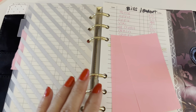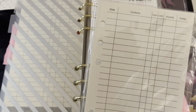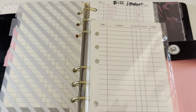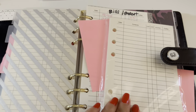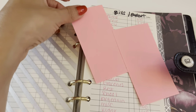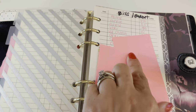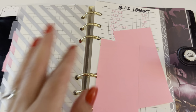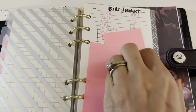The next one is our bills section. This is where I write down all our bills, and these are the sheets I use — I also got these on Amazon. These are kind of like check-balance sheets, and I think they were like $8 to $10 — not that expensive. The reason I'm covering it is because I have the name of the city where I live written down there where I already paid a bill. So yeah, this is my bills and budget sheets section.